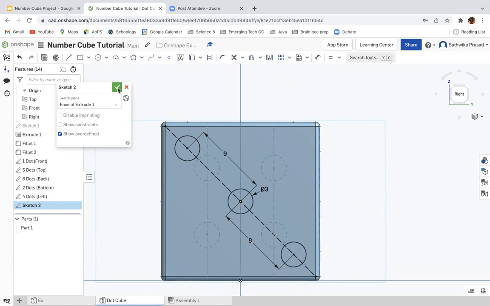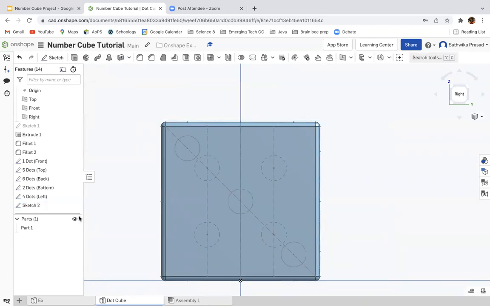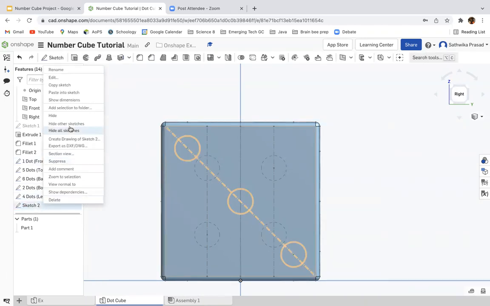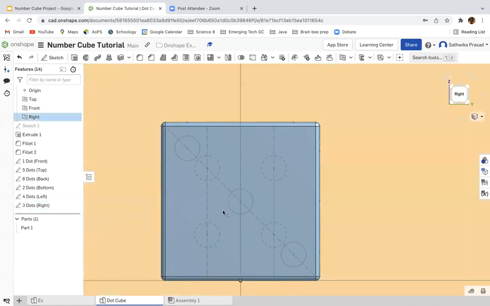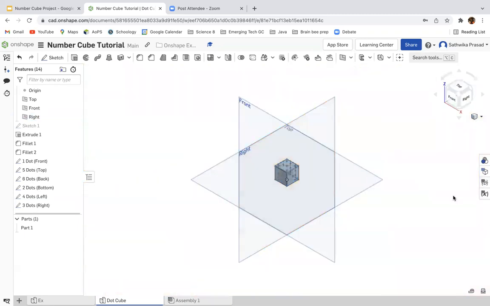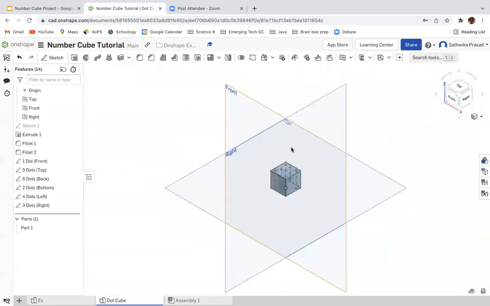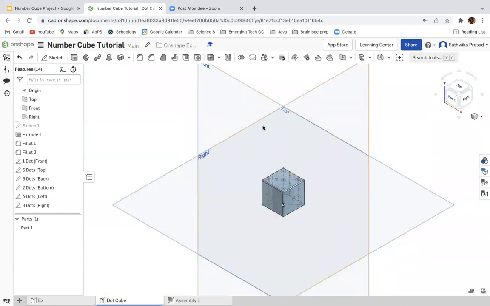And okay, so that's the end of the sketching part. So I'm going to rename it to 3 dots. Right. Okay.